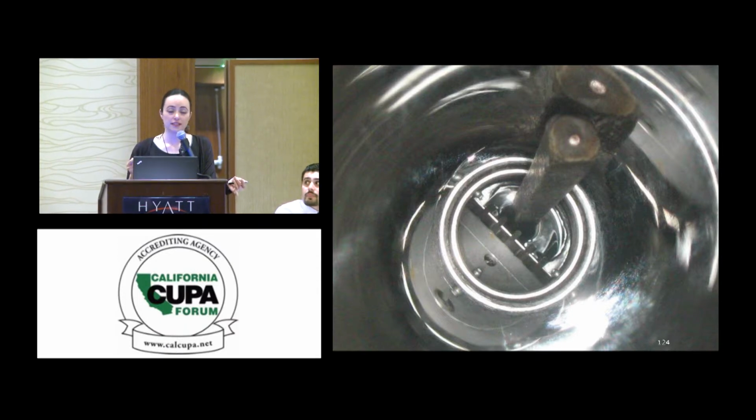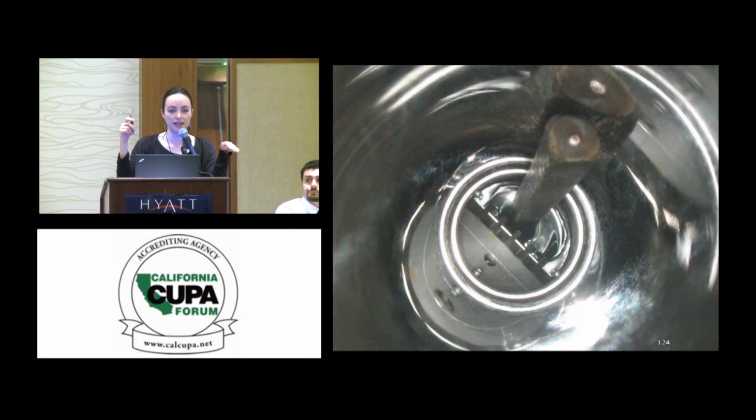Now, if they're using all of them, if they have the bulk load and also the flapper, that flapper has to be set higher than the bulk load. Because remember that the bulk load restricts at 90%, and the flapper restricts at 95%. In order to have both working, the flapper doesn't have to work before the bulk load, because then there wouldn't be any purpose for the bulk load as overfill prevention.